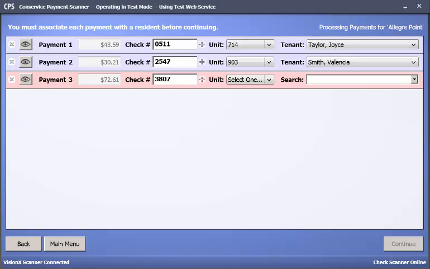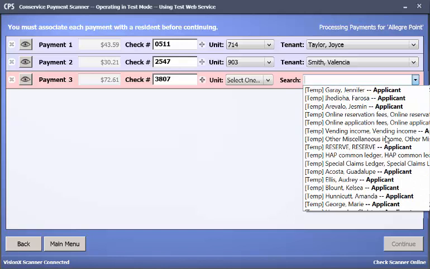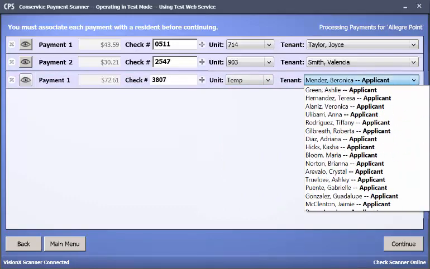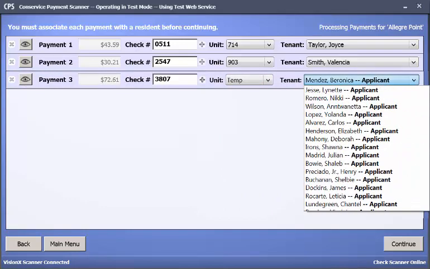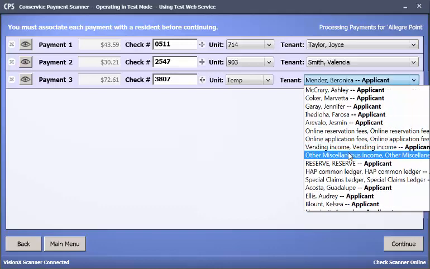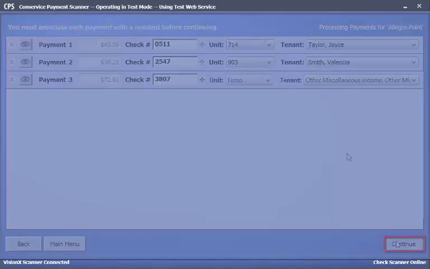If the payment is from a vendor, the system can handle that as well. In the search box, you will simply scroll down to the end to see the different temp categories. You can also choose temp from this list, and then just those categories will be listed there. Choose the category that best represents the payment you're processing, and keep in mind that there is an other miscellaneous income category, and in many cases that may be the best option for you. So then just choose it and you're ready to go. Once you're ready, go ahead and press Continue to move on to the next step.